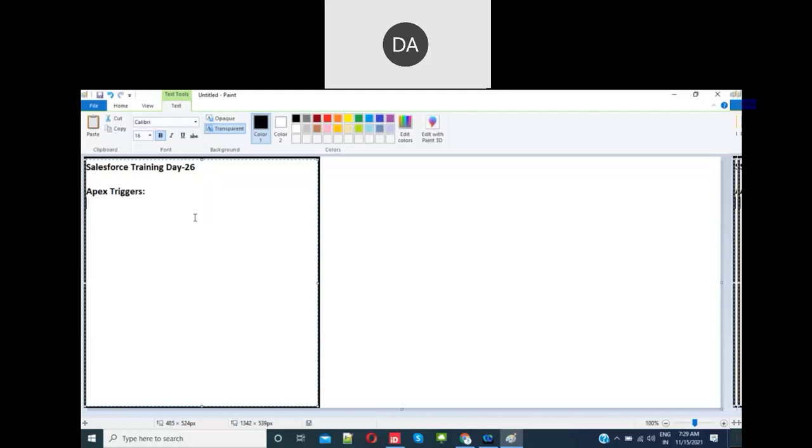Now let's see the syntax of the Apex trigger. You should know what an Apex trigger is: an automated process which runs automatically when a DML operation is executed on an object. So what are DML statements and what are the events?